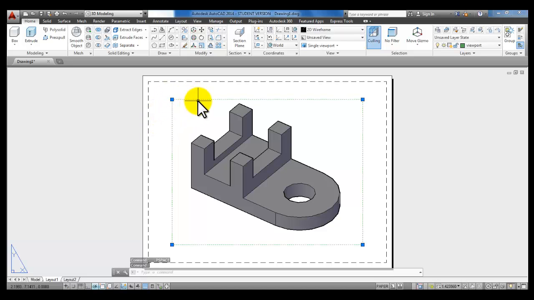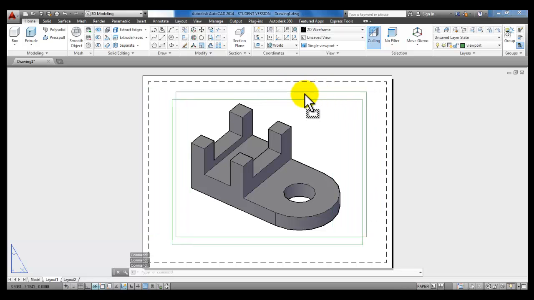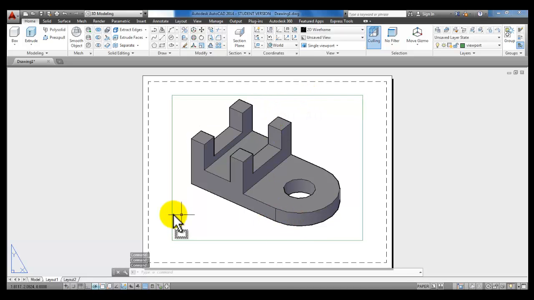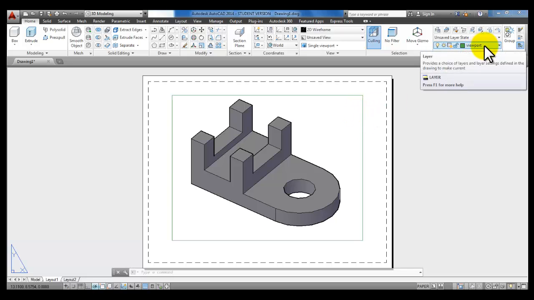Only click once on your viewport hole in the paper, and as a choice you can hold your left mouse button down on that viewport and move it around if you wanted to move your detail. But we're ready to put our text. We know that this box will not print. If we put text right now on the paper, it would be on the viewport layer and it wouldn't print. So let's change this here layer to text. Set the layer text current.